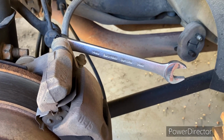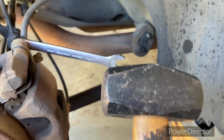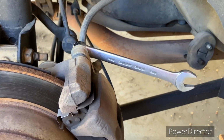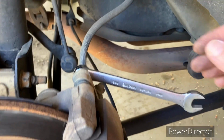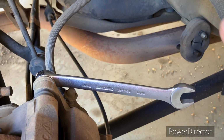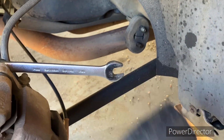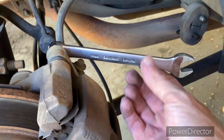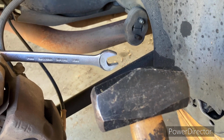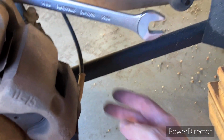So this is what I had to refer to. Closed in wrench and a hammer. So whatever works. I didn't have enough space in here and I couldn't get enough leverage. I mean, I could put the socket wrench in here, but I just couldn't get enough strength on it to break it loose. I was hitting the socket wrench with a rubber hammer. That wasn't working. So I went with a closed end 14 millimeter, a little tap, tap, tap. We end up doing the same thing on this one down here.